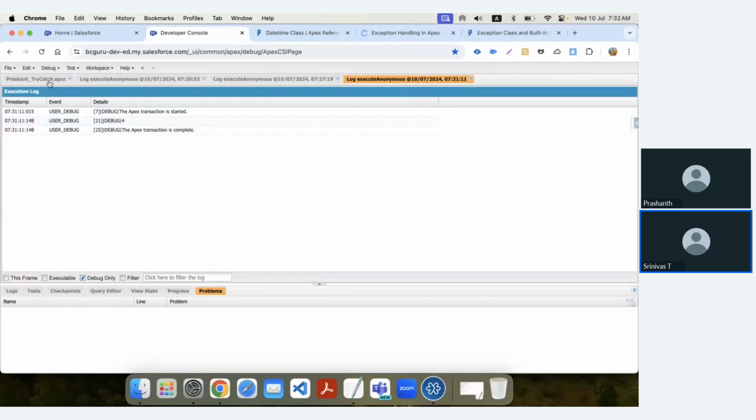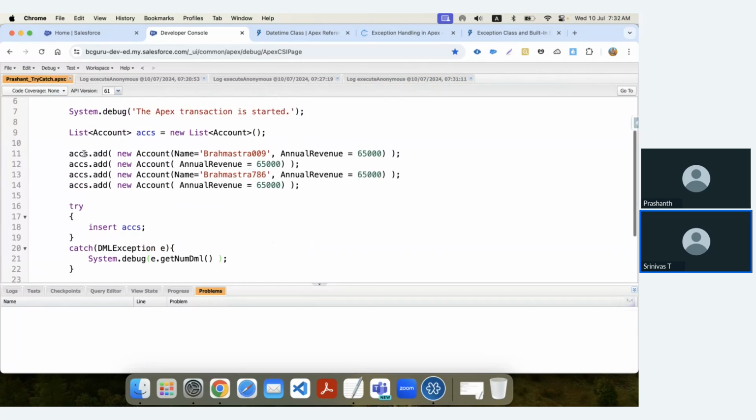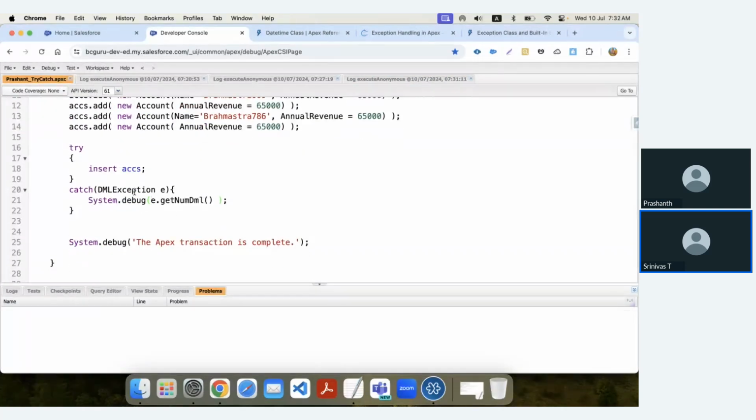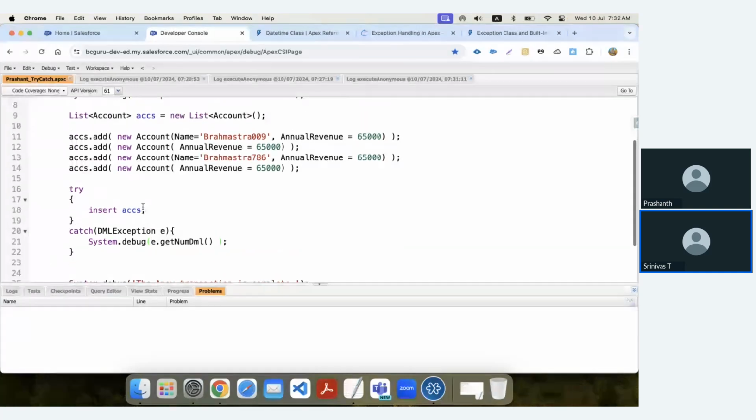4. So how many records you are trying to insert? 4. So the error occurred in all records. Suppose here for one record I am mentioning the phone number.